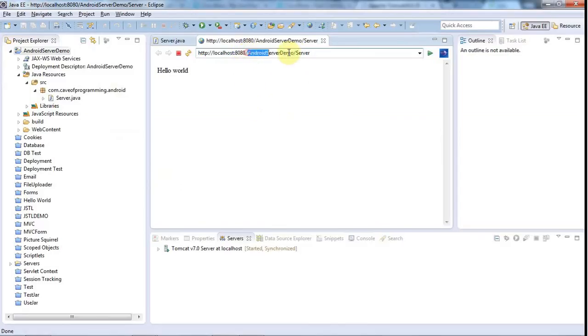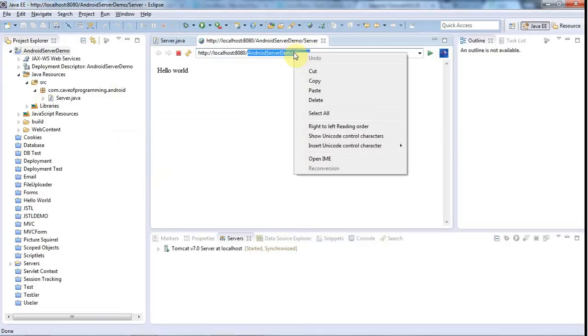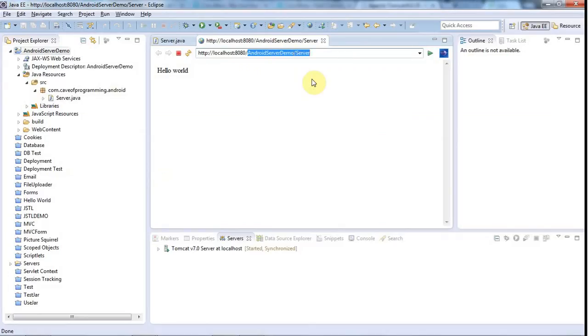But this bit here is called the context root, and that's basically the bit of the URL after the domain name. And then we've got server, which is the actual kind of servlet URL on that domain name at that context root. And we can set it up very easily so that you could just go to the domain name directly and see output. But I haven't done that here, and I'll just leave that.